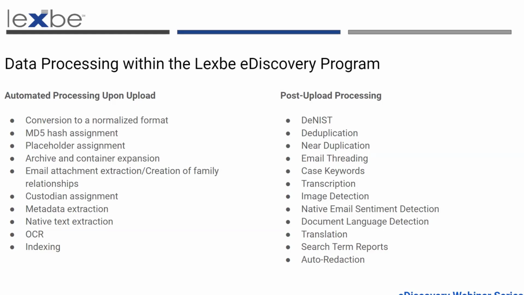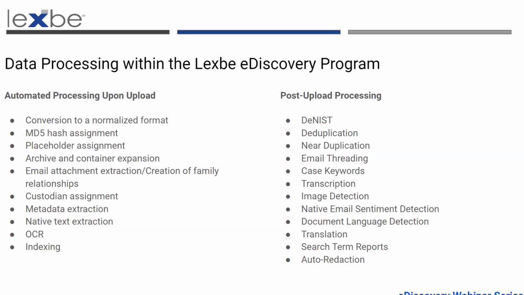The assignment of case keywords for persistent highlighting across all the data is a post-upload processing step that you can take. You can choose to have important words in your case be highlighted in the text tabs of your documents so that you will be able to see quickly where your key terms are within those documents.